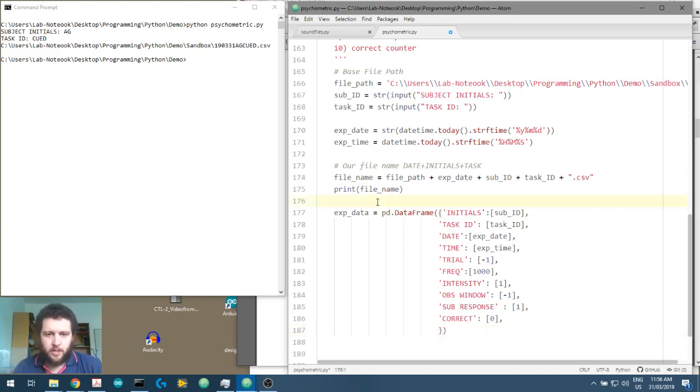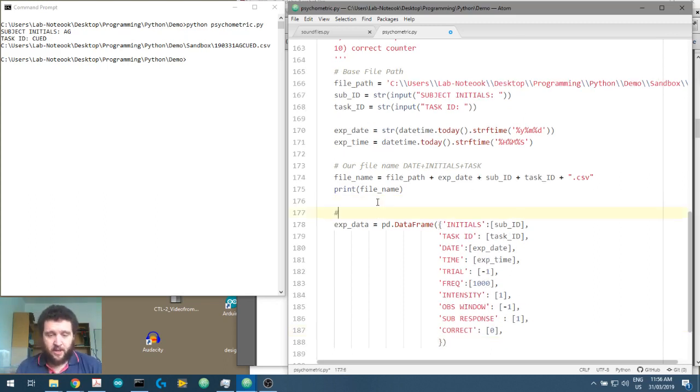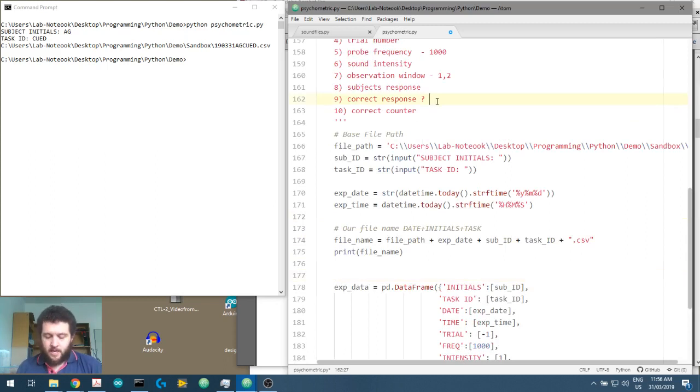So what we're going to have to put up here is a comment to ourselves saying correct. Actually, we'll put it up here in our comments. So 1 equals correct, 0 equals incorrect, wrong. We'll start with 0 actually. So we'll encode it 1 or 0.